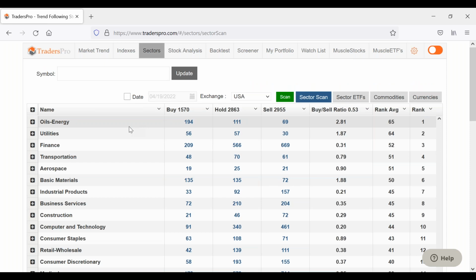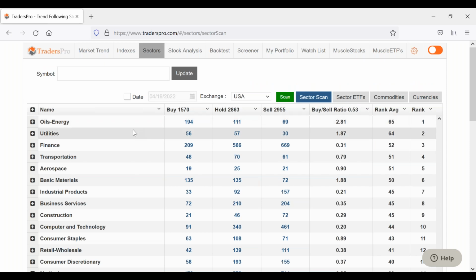Let's go over a couple stocks here. I don't want to go over too many, because if I go over too many on the market update, then sometimes I don't have anything to go over on the stock specific class, which is what Thursday is supposed to be all about. But I know that a lot of you tune in specifically for a stock to consider, so I try to do something at least. I'm going to move down the list a little bit though, because a lot of these up here we already have in the watch list.